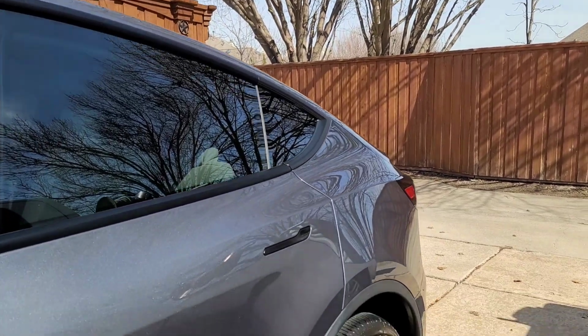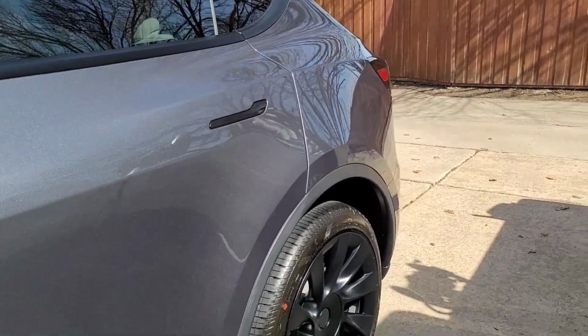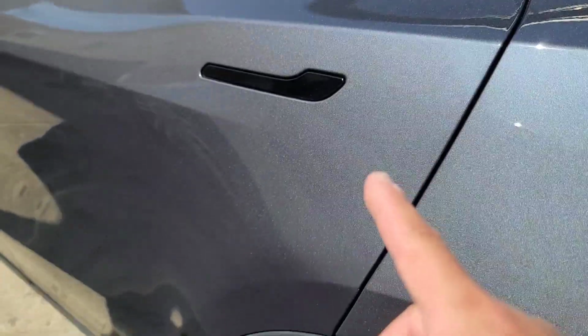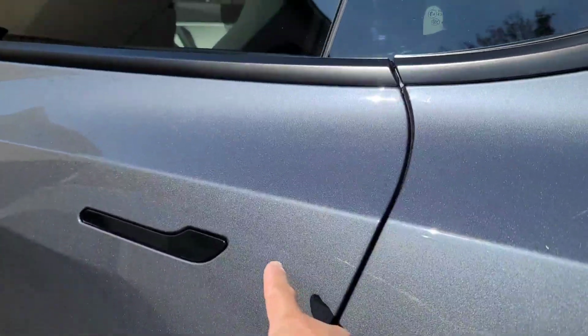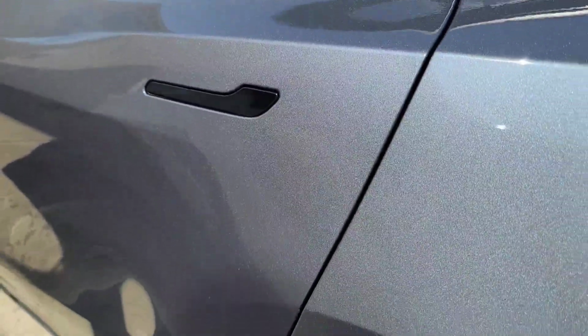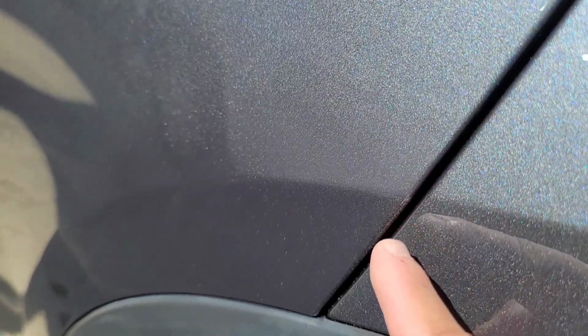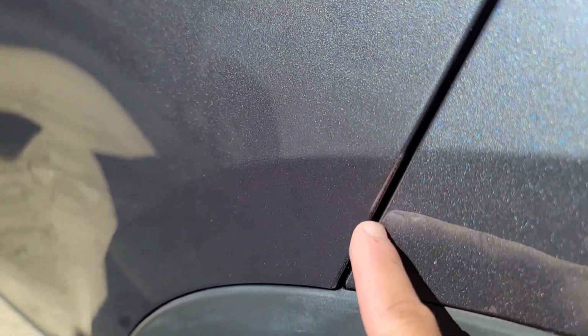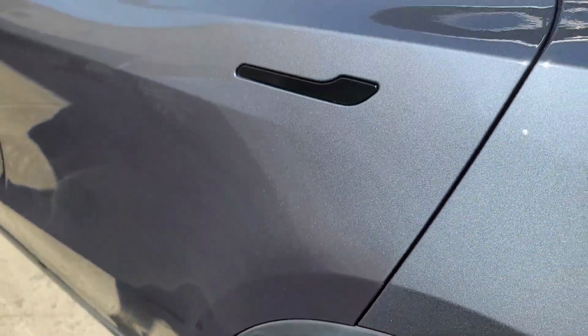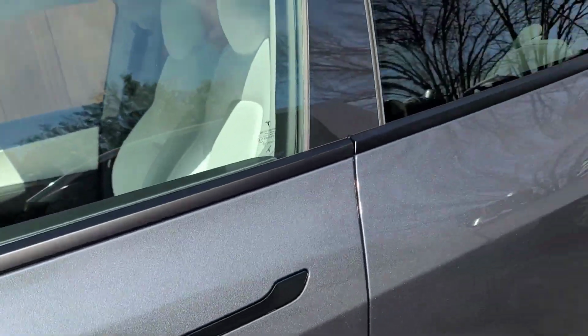Alrighty, guys, this car is finally done. It came out so amazing. Obviously we fixed all the swirls. There was a nice scratch right here, but I was able to repair that. We removed all the polish off the doors. Unfortunately, right here they burned through the clear, so I was not able to repair that. And it's literally right in this area here. The plastics, they are burnt, but we removed all the swirls on this, and this thing cleaned up so nice, guys.